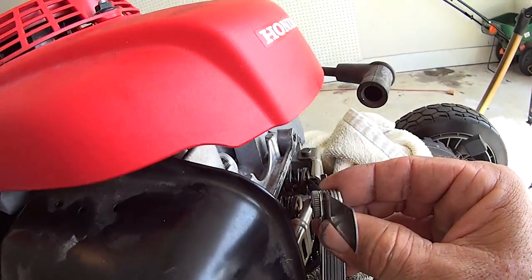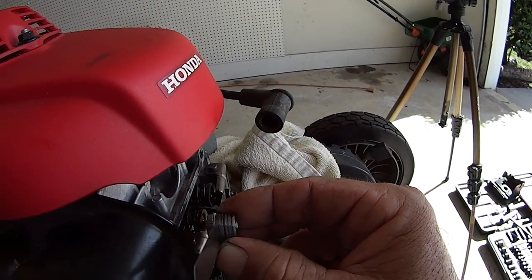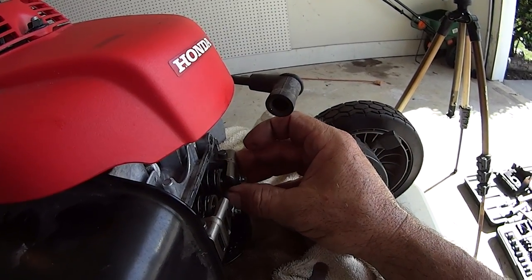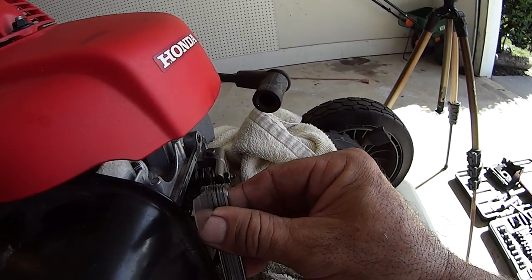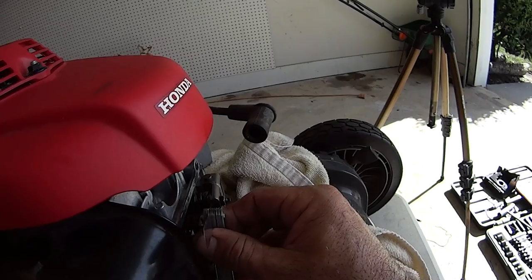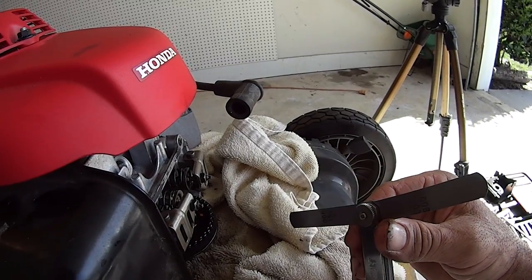It fits. It's got some drag. It actually feels a little tight, but it's plus or minus 4, remember? So I can't complain with that. It fits. It's not sloppy.